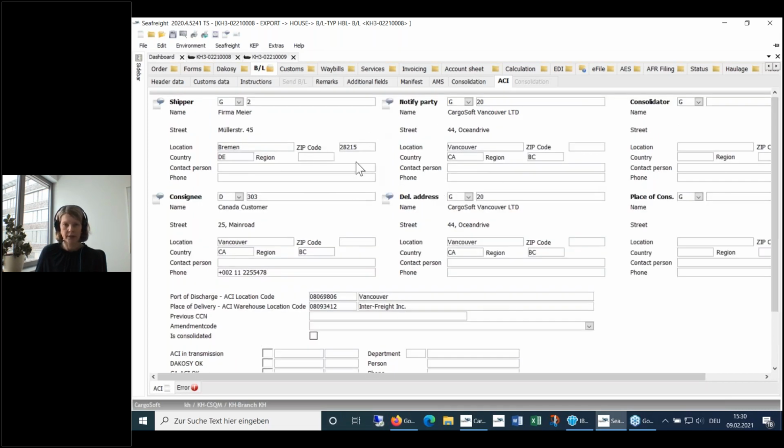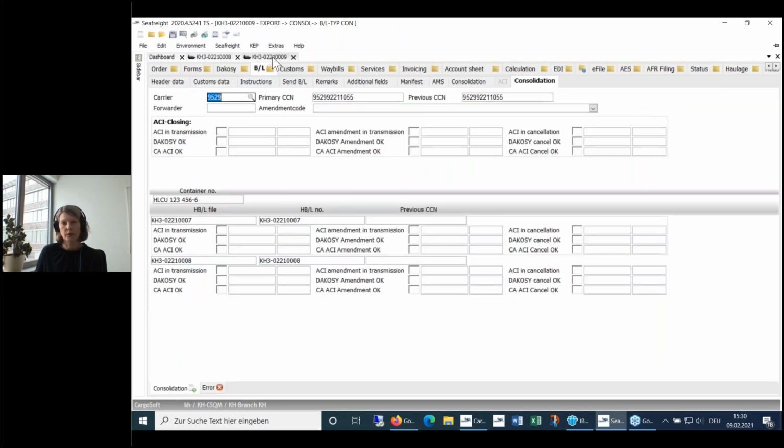So this is on the house bill of lading side, and when you want to send your consolidated house bills, you would normally do this within your console shipment file. So I'm here in the console, and in this bill of lading again, you can see a consolidation tab for the ACI transmission. Here in the header, we have the ACI closing information, and at the bottom, all the attached house files are available. You can see here the primary cargo control number, which Vikram already explained is the master loader, the carrier number, plus the carrier code of the shipping line that you are using.